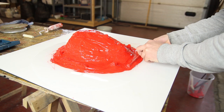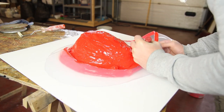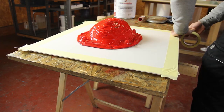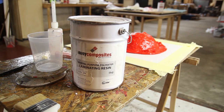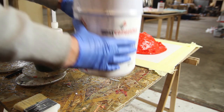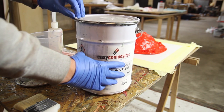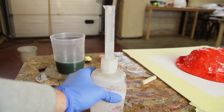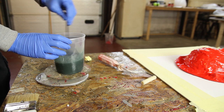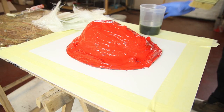Once everything is cured you can remove the flange — everything left to this stage — and that way we'll have a nice crisp edge around the silicone sleeve. The next step is to make the shell using some polyester resin. I make sure the mold flange is clean. Here I'm using the general purpose laminating resin — an easy and cheap resin. You just add some MEKP hardener; the amount will affect how fast it cures. At around 20°C ambient temperature, about 1.5 to 2% works well for shapes like this.